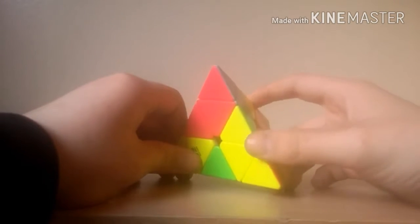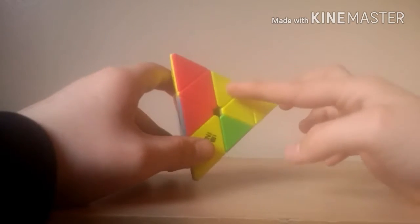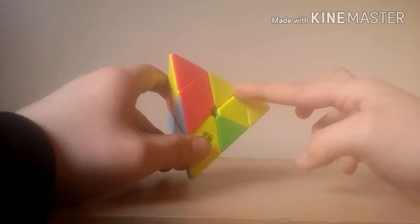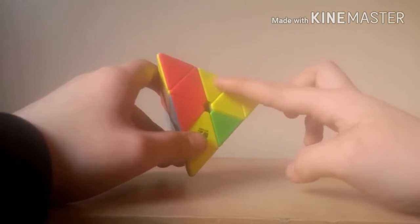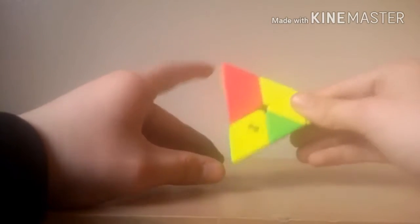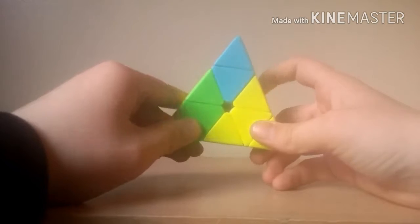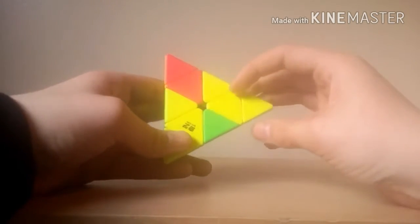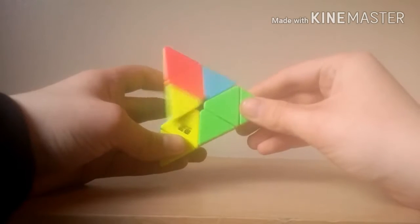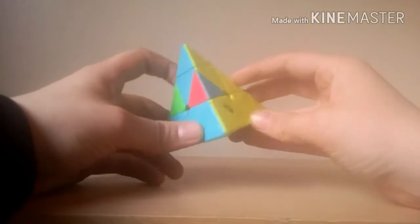Now, I see this yellow and green edge, green side. I put the yellow here because the yellow has to be in front and the green has to be on bottom. So I put the yellow, connect it with the yellow. And since it's on the right side, I do L, U. Now if it were on the left side, like it is here, I would do something different. I would do R, U prime, R prime, and that would put it in place.